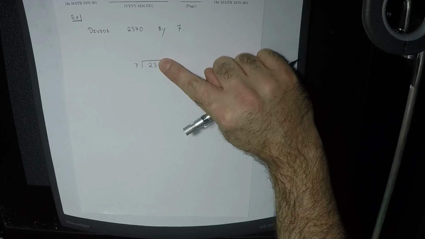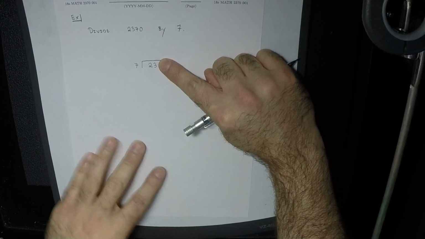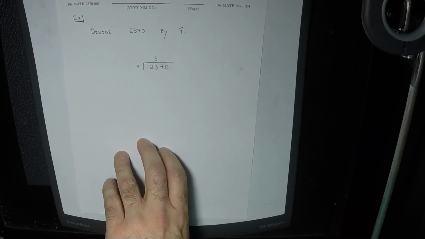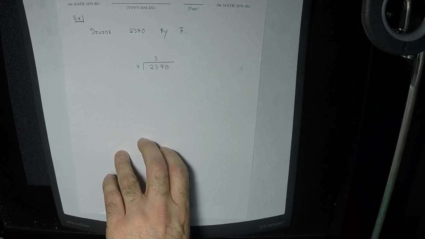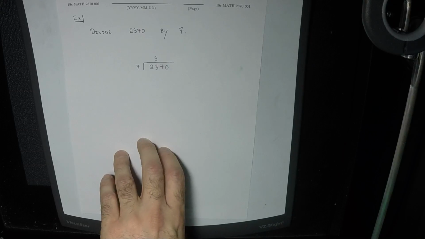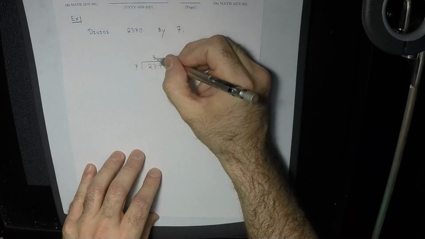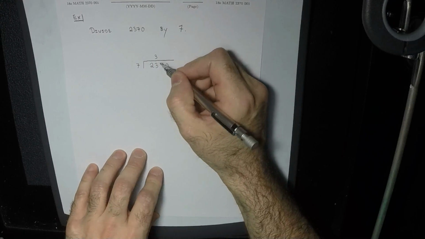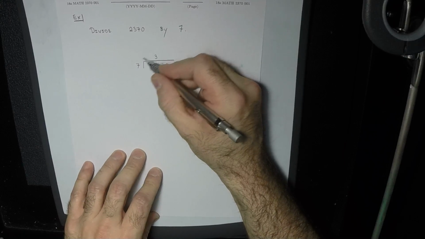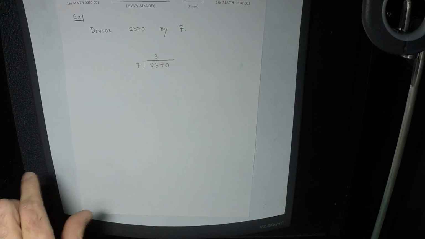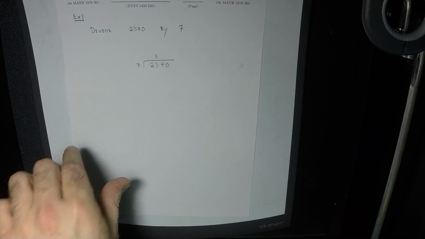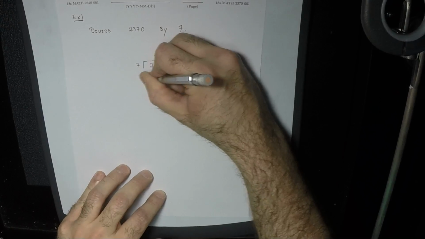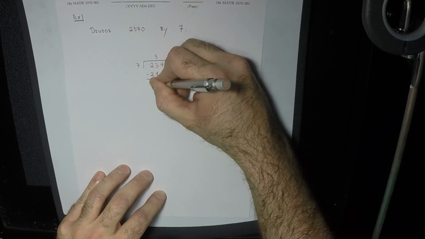How many times can 7 go into 23? 3 times. But that 3 isn't really a 3. It's actually a 300, right? That's what it actually is. Then you take this 3 and you multiply it by 7. The 3 realizes it's in a division problem. It jumps off the house in desperation, hits the 7 on the way down, and multiplies to become 21. You write the 21 right here, and then you subtract, and you get a 2.